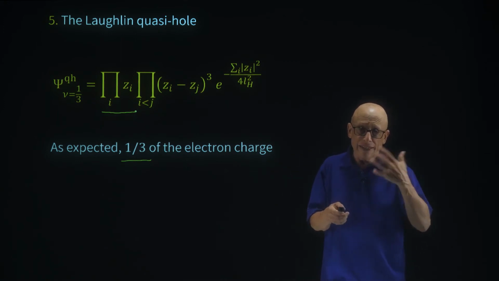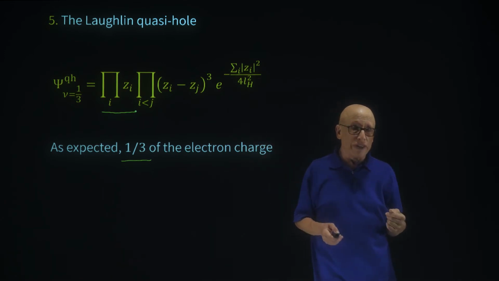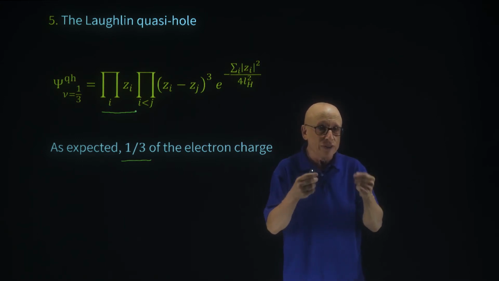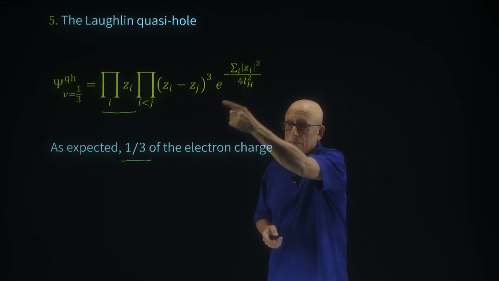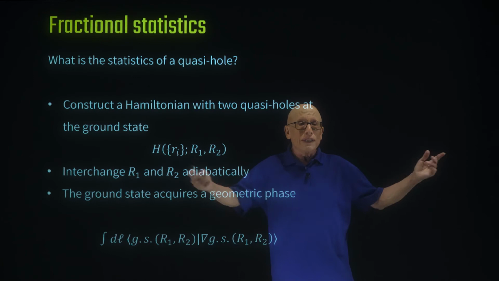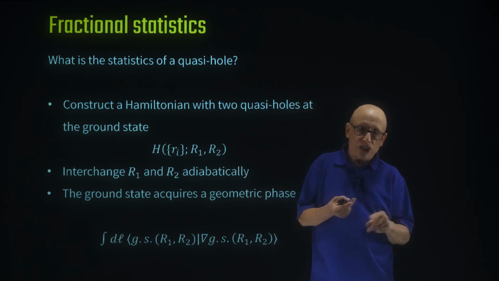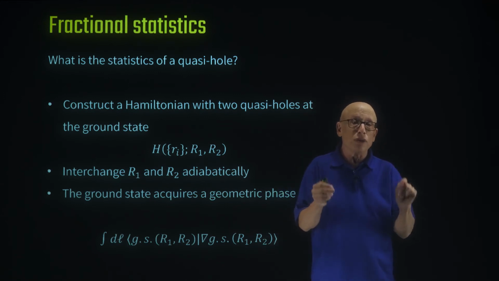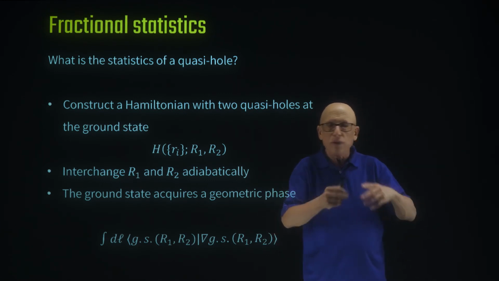We should still somehow develop confidence that this is a wave function worth looking at. But before doing that, let's believe in it and watch one consequence that comes out of it that is pretty interesting. And this is a consequence that comes out of looking at the wave function for the quasi-hole. You know, quasi-holes are excitations, and they have various properties, a mass, a charge, and so on. One property, which is the one I'd like to focus on, is the property of quantum statistics. So what do we know about quantum statistics? We know there are fermions and bosons. We know it's a world of difference.